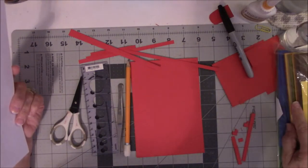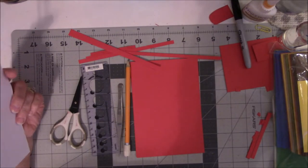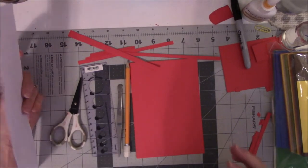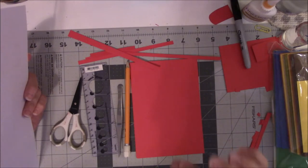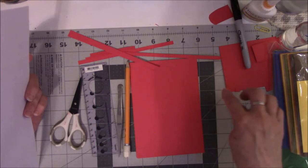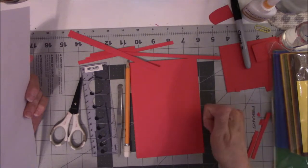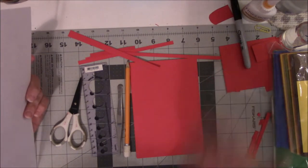This month's prompt has to do with architecture, and I know this sounds kind of silly, but those of you who belong to the Facebook group, or even those of you who don't, we do a monthly prompt. There's a monthly word prompt, and every week for all of us that are involved in it, each week our word is related to something that relates to the monthly prompt. So the month of July was architecture. I can remember that I used the word Victorian and Gothic. Those are all forms of architecture, styles of architecture.